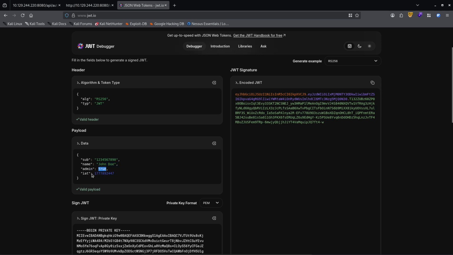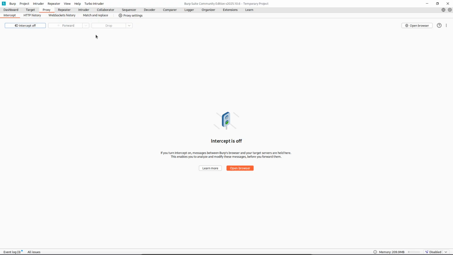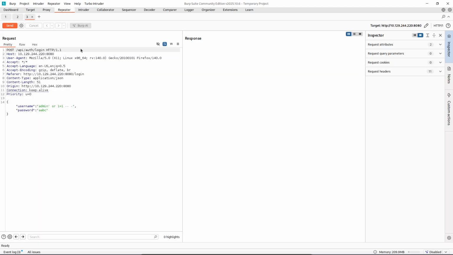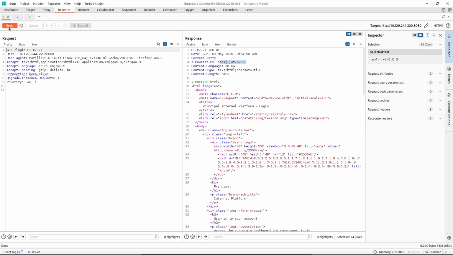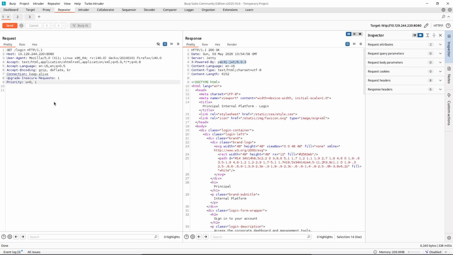So most of the time you would change admin or the admin role in here, get the encoded one and paste it into the auth bearer header. That's why I like to keep them.